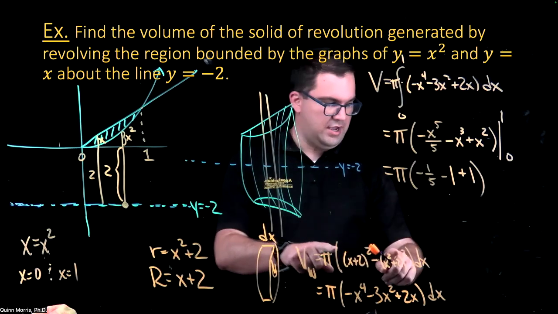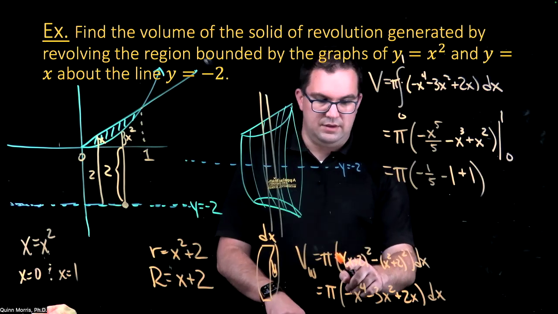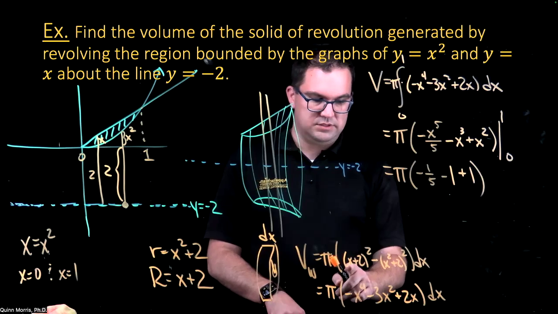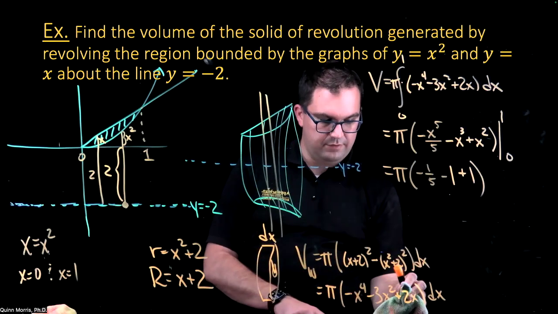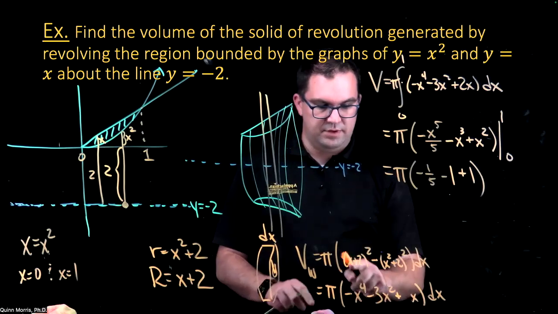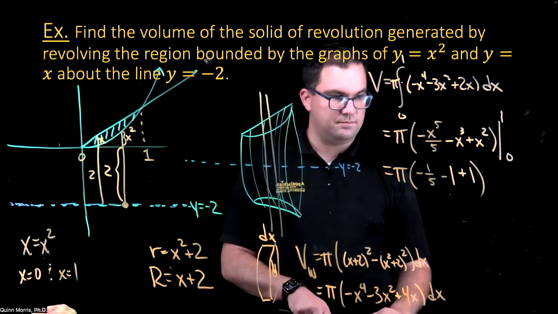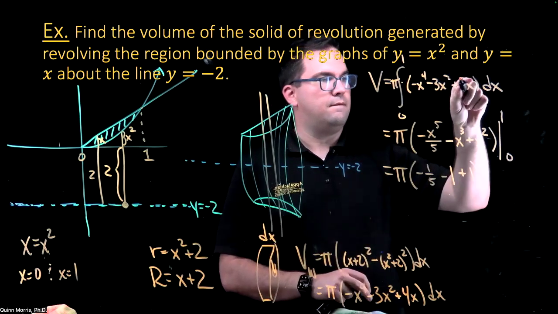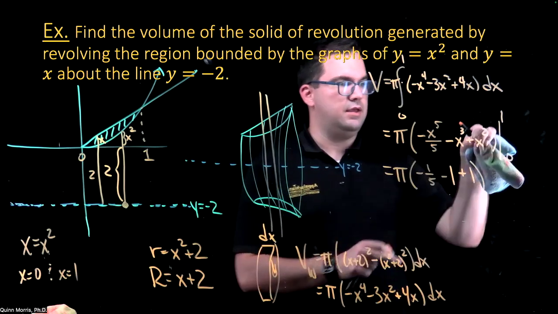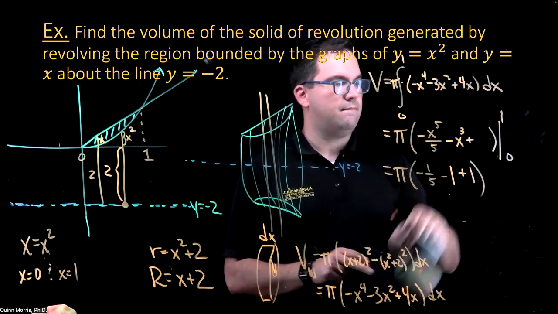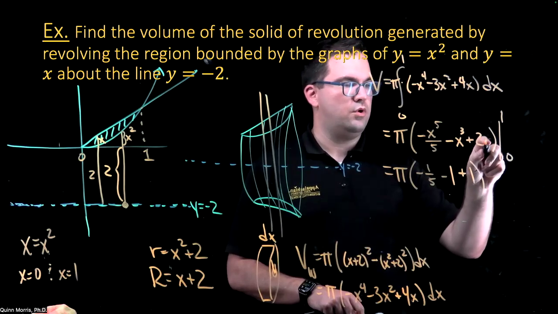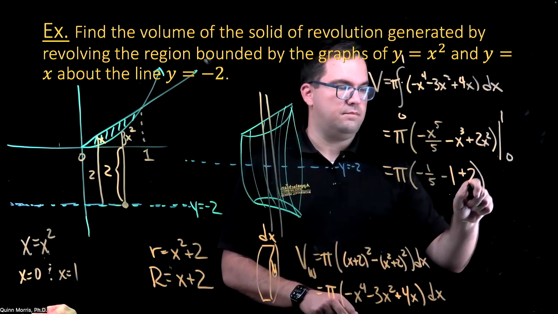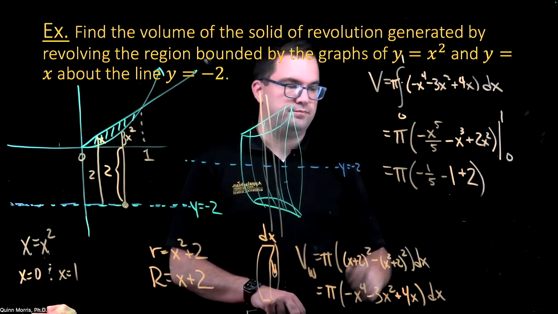So let's just quickly check here. So here we would have gotten an x squared plus, oh, there's my mistake. I already found it. This should have been a 4x. And so this should have been a 4x. And so this would have been a 2x squared. And so this would have been a 2.